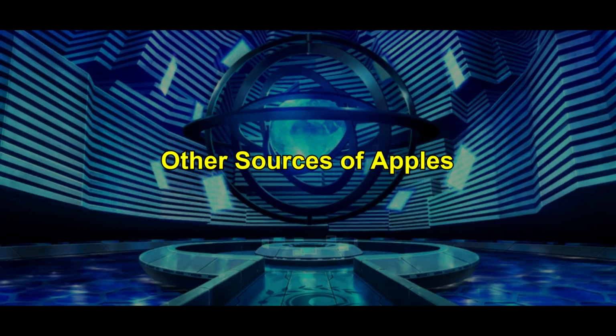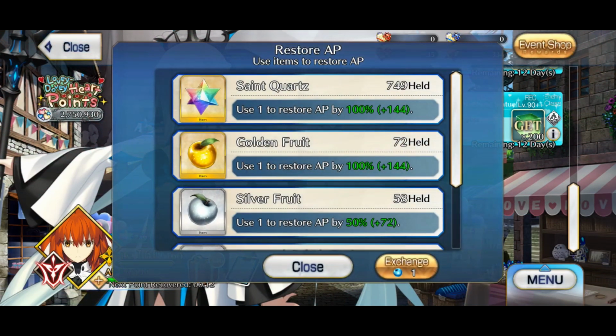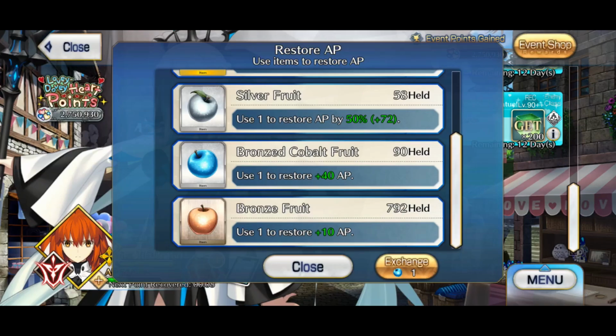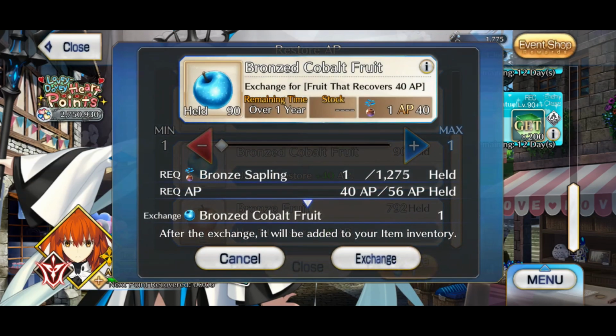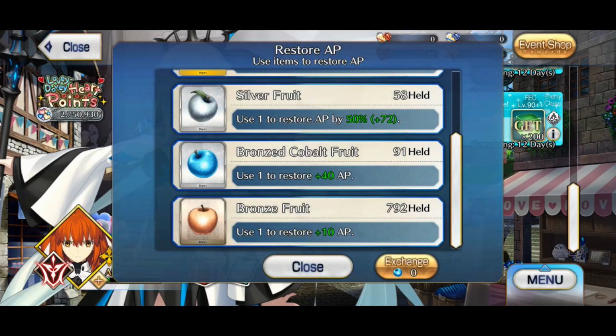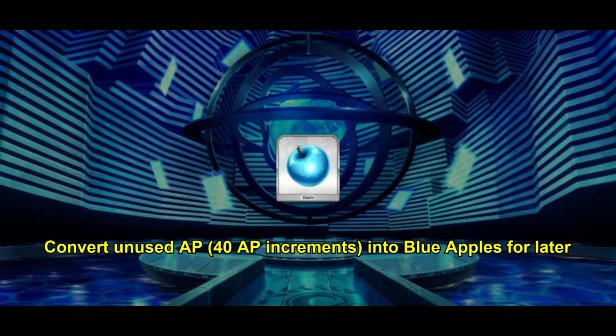To help add to your apple stock, outside of what we've been discussing so far, I do encourage saving, quote-unquote, your AP by making bronze cobalt fruit, which I will simply refer to as blue apples. Whenever there is downtime between events, or if you simply don't have a particular need to do some farming, whether general or event related, make sure to convert the AP you would otherwise not use into blue apples so you can use that AP at a more opportune time.